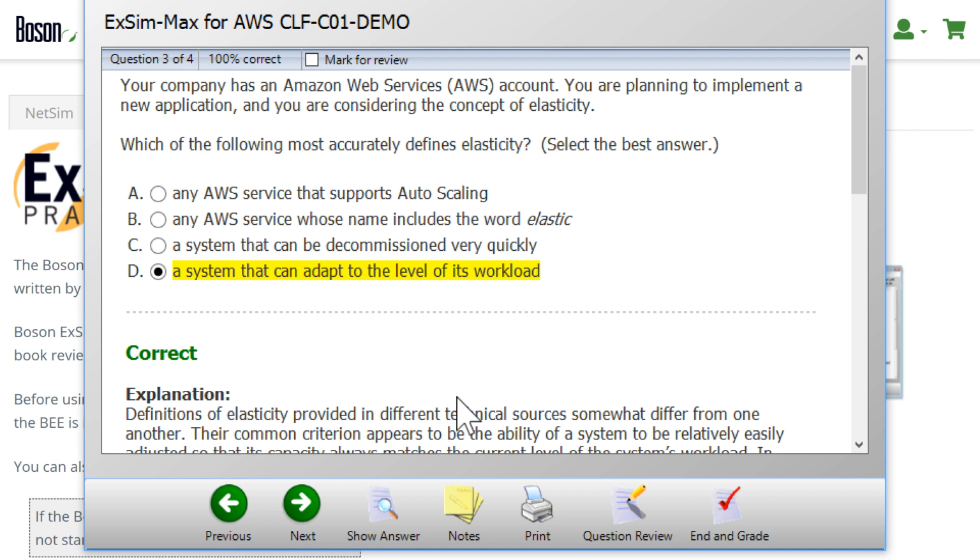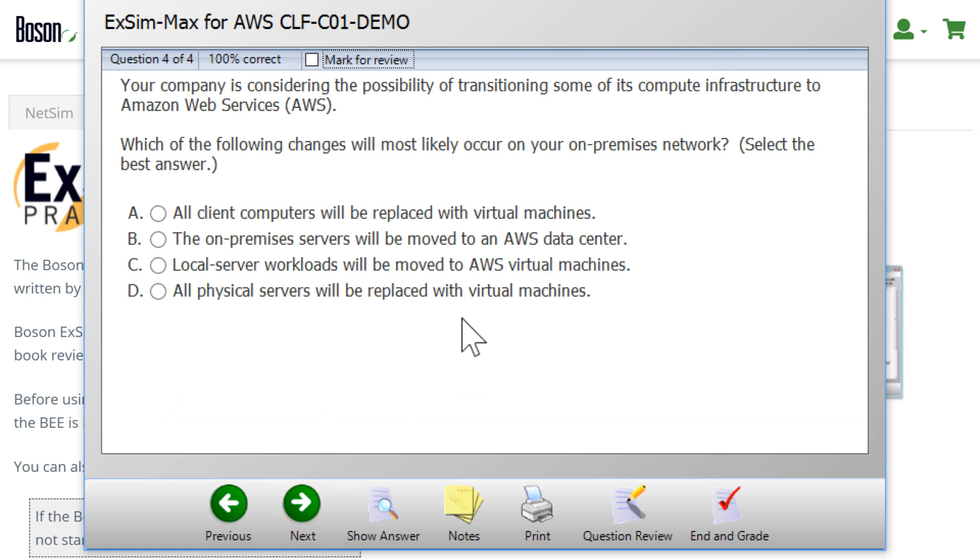Yeah, and it is. I paused there for a second, wanting to make sure that that really incorporated demand, right? Because that's the big thing with elasticity in cloud. We're setting up solutions and we want them to grow or shrink based on demand for those resources, and that obviously would lump into workload. Well, one more. Let's see if I can get 3 out of 4. And in my book, that's a pass.